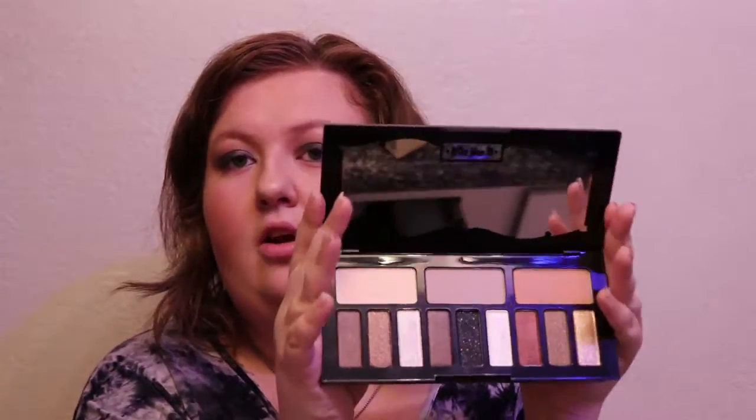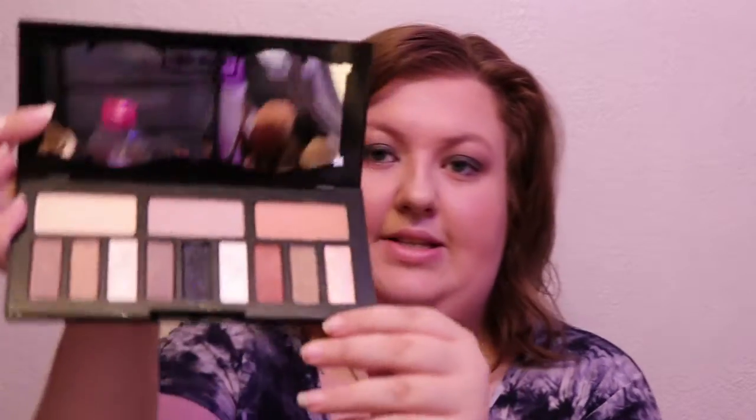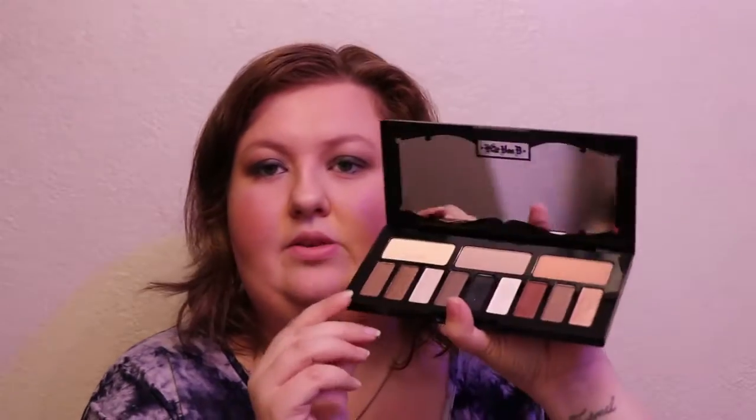But I will say there are some that are almost matte, like this one is just a sheen, maybe a pearly sheen. If you don't have a lot of matte shadows, or if you don't already have this shadow palette right here, then I don't think you could completely create a look with this alone, depending on your taste. Personally, I don't like shimmer shades in my crease, and so that's where this comes in. You could use these top shades because they're not full shimmers, but you're not going to be able to build up a lot of depth without having to dip into the shimmers.